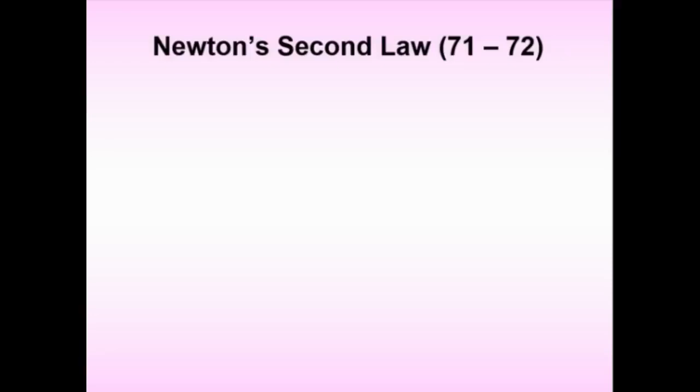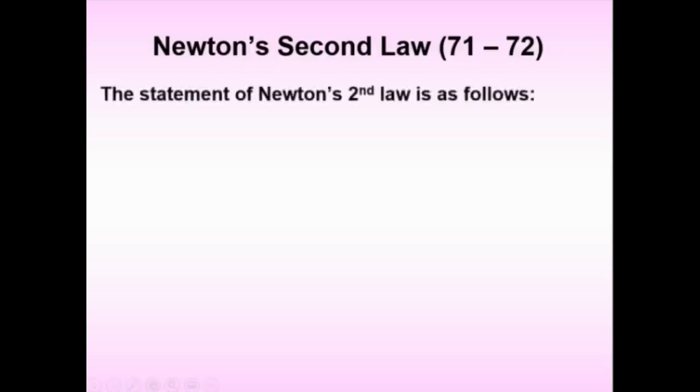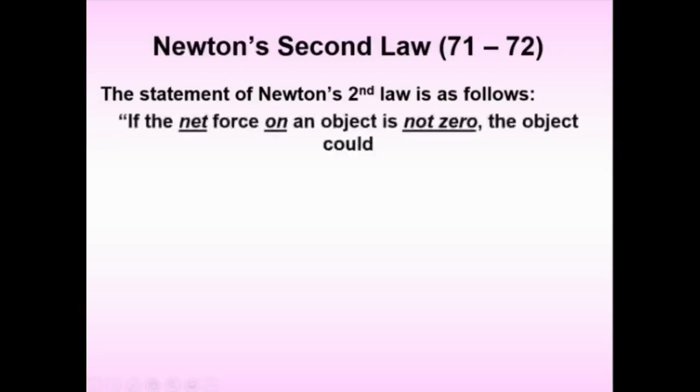Well, guess what? All of these cases, Newton's first law fails for. So what did Newton have to invent? A second law. Okay, so what's the statement of Newton's second law? What was the statement of Newton's first law? F net had to equal what? So what's the opposite of equaling 0? Not equaling 0. Yes, as simple as that is. So if the net force now is not 0, the object now can exist in not just two states, in actually three.